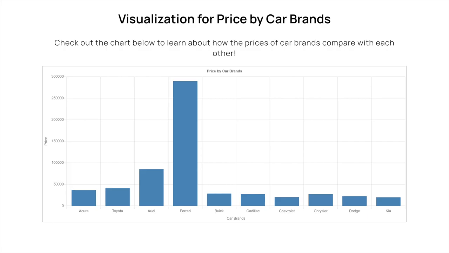[Screen reader]: Graph with title, price by car brands. To interact with the graph, press Ctrl+Shift+A or Ctrl+Shift+1 all together and in order. You'll hear a beep sound, after which you can ask a question such as what is the average or what is the maximum value in the graph. To hear the textual summary of the graph, press Ctrl+Shift+S or Ctrl+Shift+2. To hear the audio graph, press Ctrl+Shift+M or Ctrl+Shift+3.